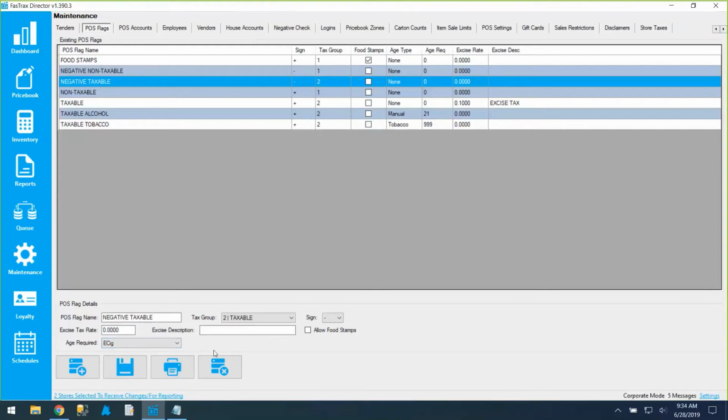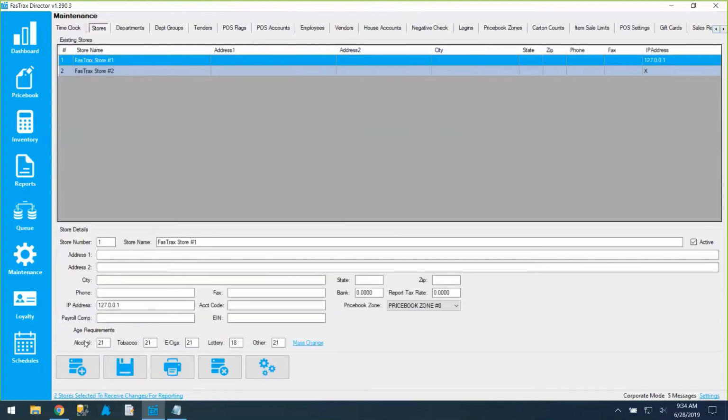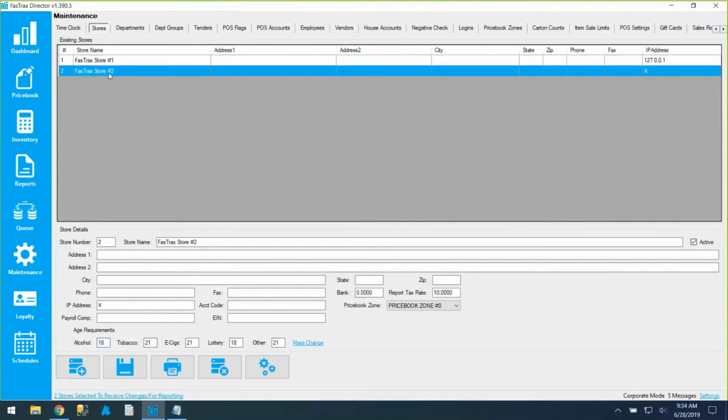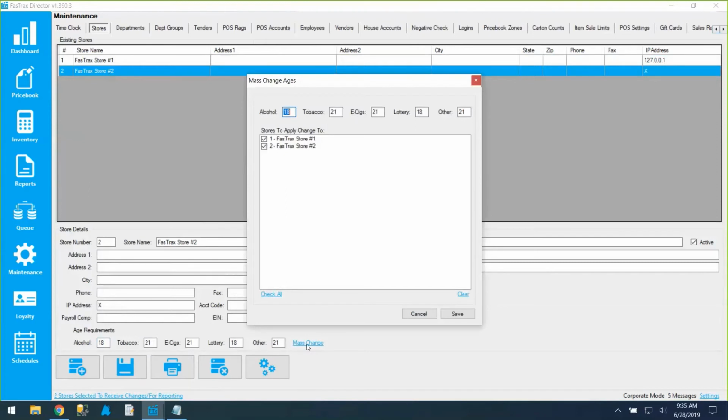Well, how it gets that setting is now under the stores option here, you have the age requirements, and you can set these ages per store. So I can have an alcohol age at one store, tobacco, e-cig, lottery, or other, and have that different or the same for every store. To change it by mass, just use the mass change hyperlink here, and you can apply those ages by mass to stores that are selected in this grid.